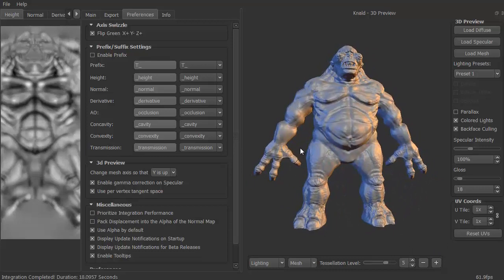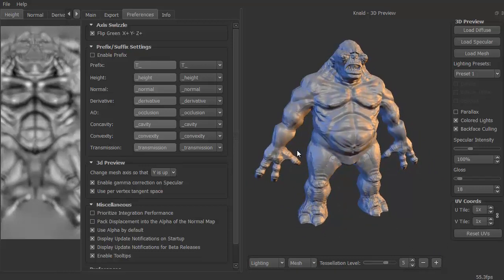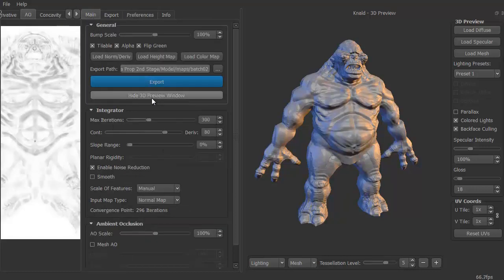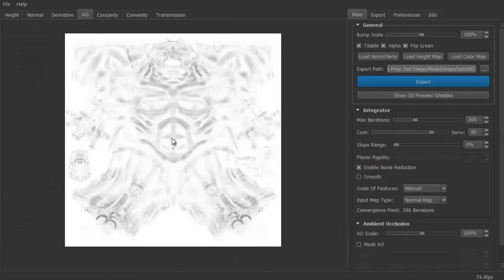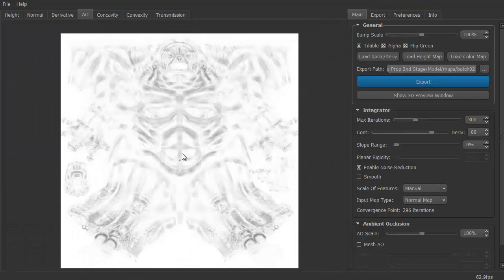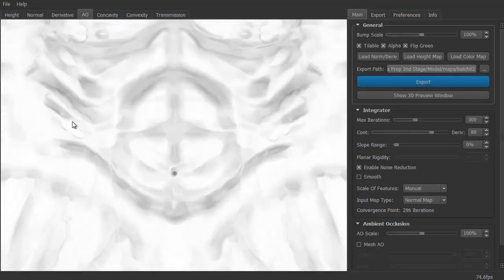And again, though, the difference is loading a normal map, it makes the rest of our maps for us right away. Okay, we don't have to worry about doing any of it. Okay, if we click our ambient occlusion, by the way, let's go ahead and do a quick hide window. So this is the regular ambient occlusion we would get. And again, I'm just left mouse clicking and dragging to the left.